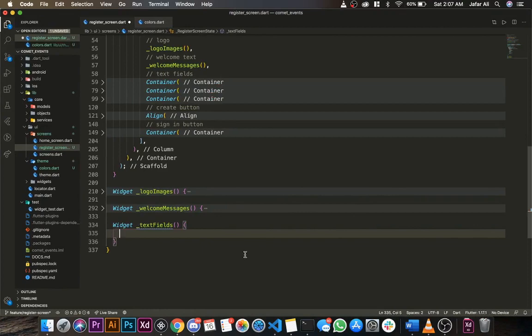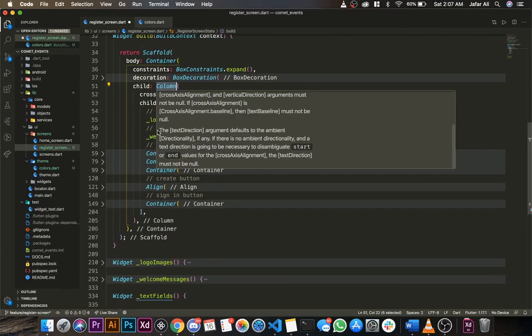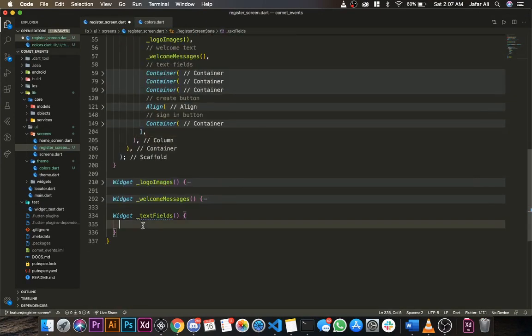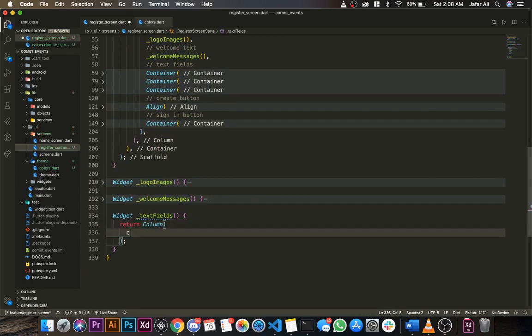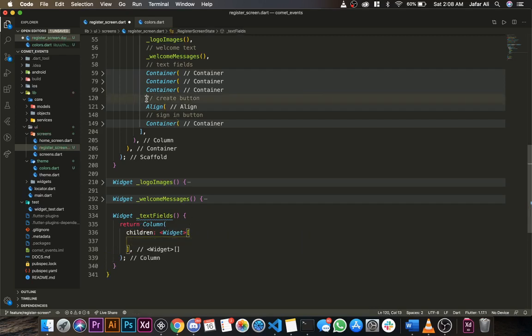Usually what you're going to do is use the widget that's grouping them together right now. So we're just going to use a column again. Return column, and then children are going to include, oh, nope, that's not what I wanted. I wanted these.